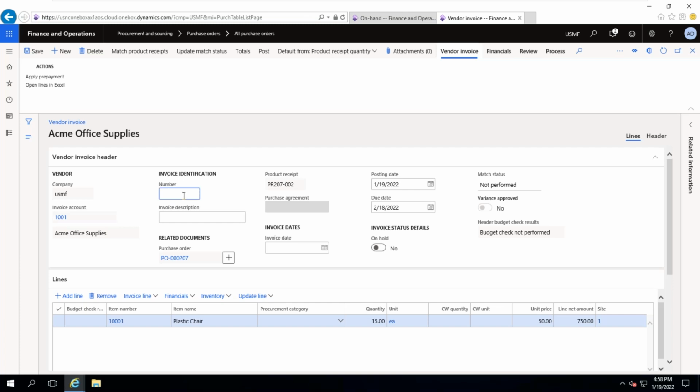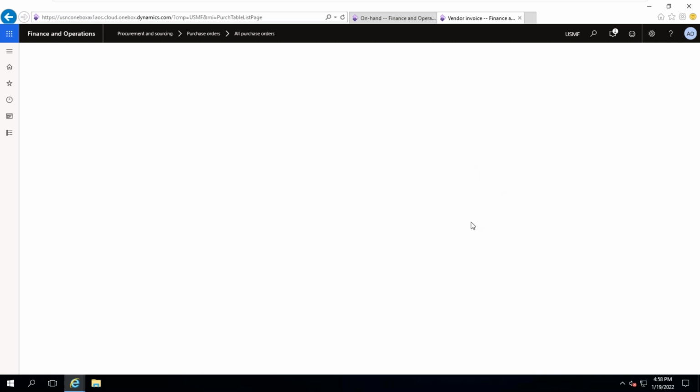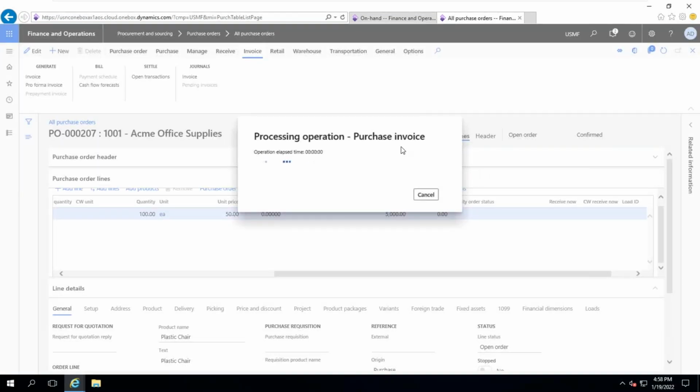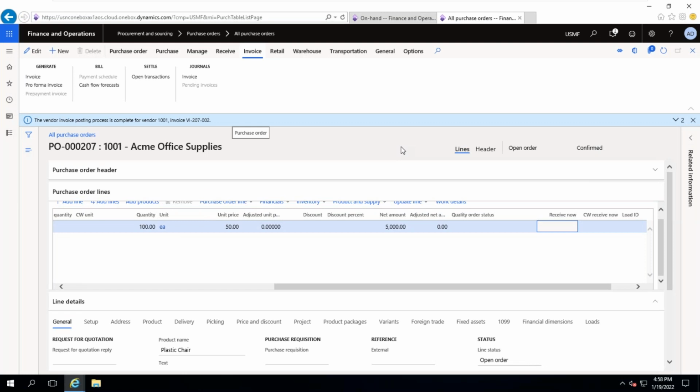Enter invoice number. This number is actually the vendor invoice number. While practicing, we are entering a dummy number, but this is most important. Okay, date. As I told you, if you select product receipt quantity, automatically 15 is coming because we have received 15. Now, at this point, if you try to post, it will throw an error message. The reason is that the mass status has not been processed. If you are doing invoice, it will throw an error message.